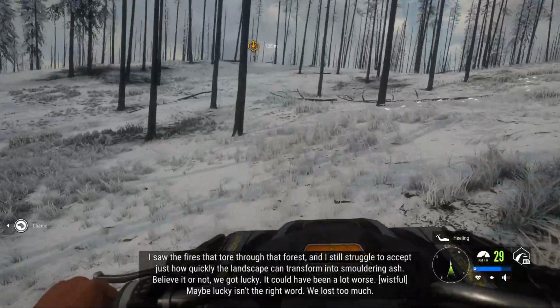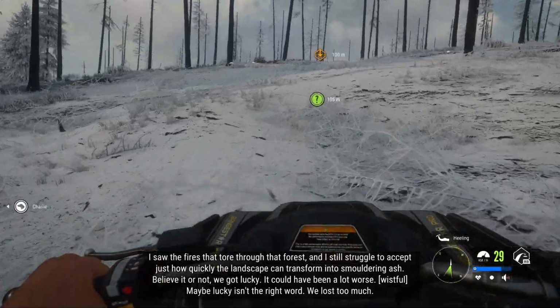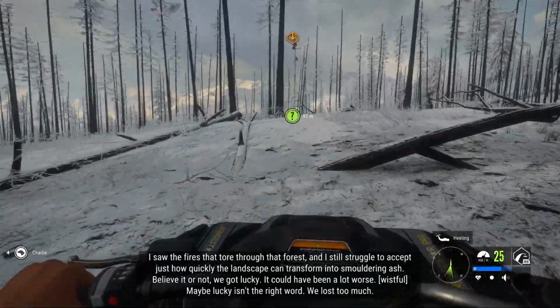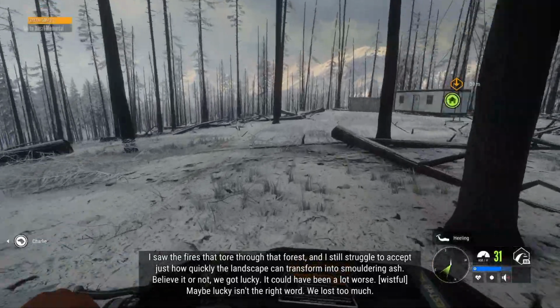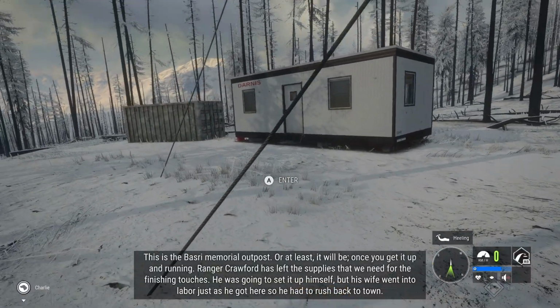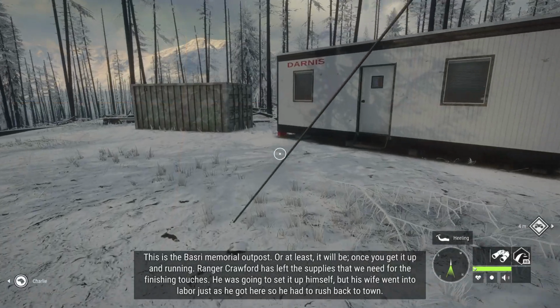I saw the fires that tore through that forest, and I still struggle to accept just how quickly the landscape can transform into smoldering ash. Believe it or not, we got lucky. It could have been a lot worse. Maybe lucky isn't the right word. We lost too much. This is the Basri Memorial Outpost. Or at least it will be, once you get it up and running.